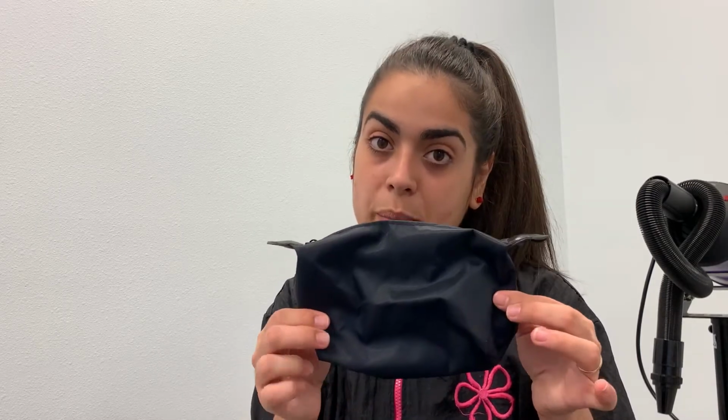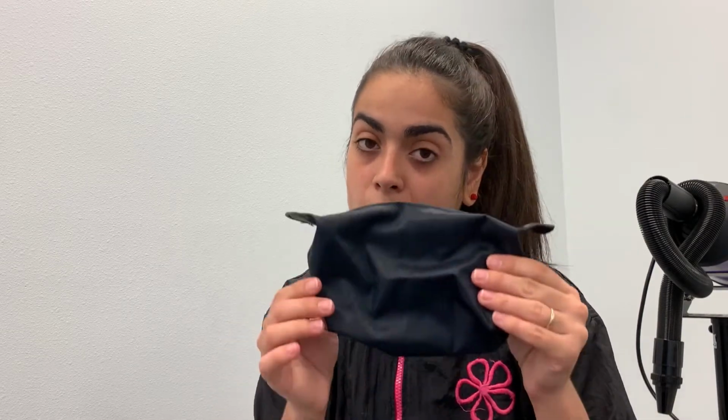Okay, so now I am going to show you one by one. So we start with the bag. I already tried and everything fits except for the clipper, which I think it should be a little bit bigger so the clipper would fit too. This is just my humble opinion.